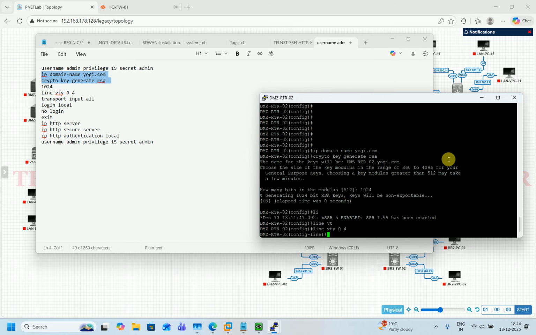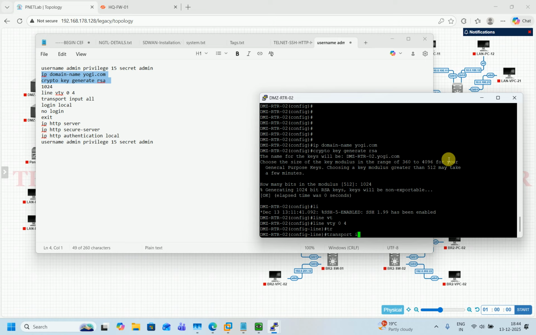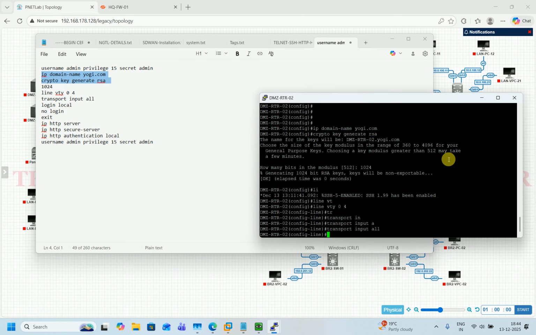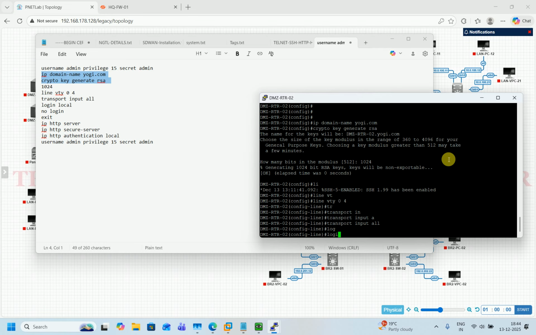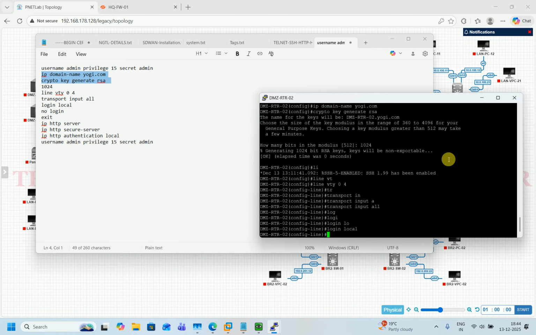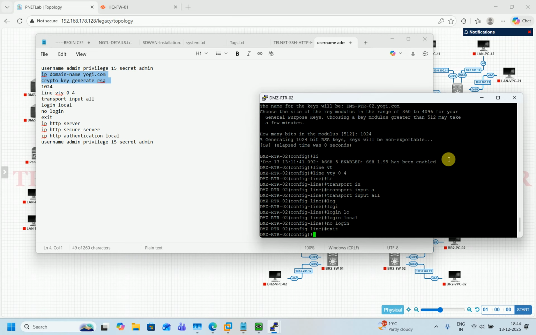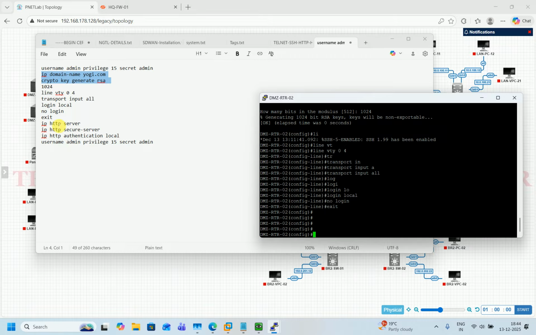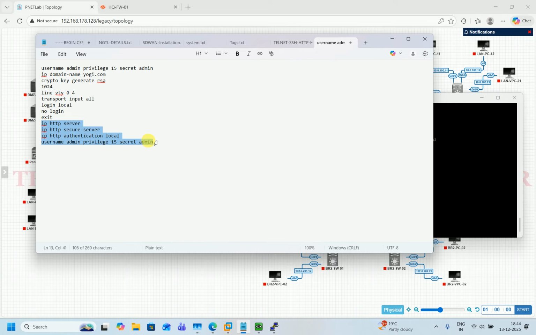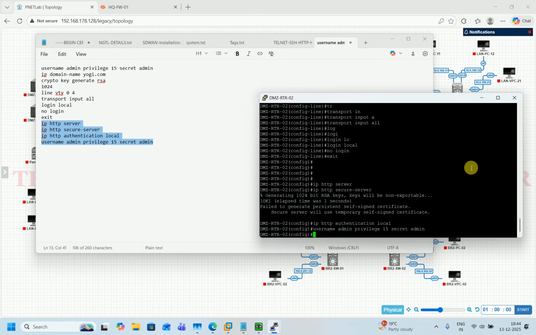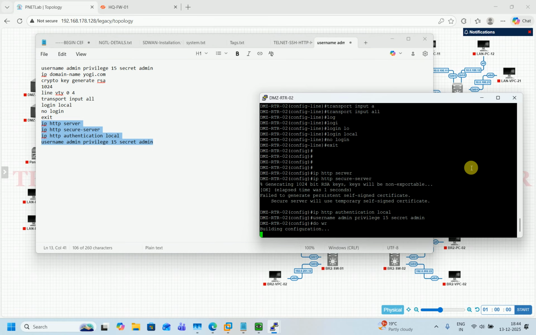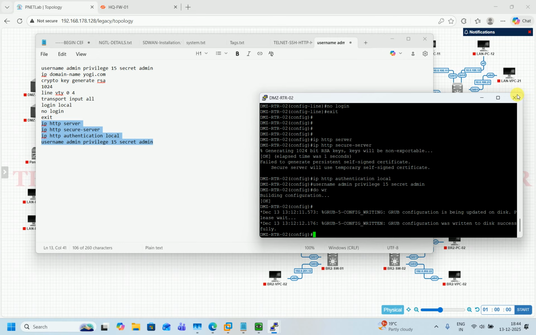Now transport input all, login local, no login. Now enable this service also. Yeah, it's done.